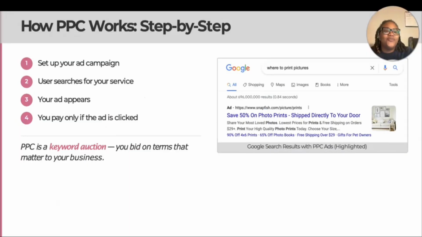All right, so how does PPC work step by step? To understand how this works in a nutshell, let's follow a simple process. Let's say you decide to advertise your services on Google and you set up a search campaign, for example. A potential customer searches for your product or service on Google, and their search triggers your ad to appear.